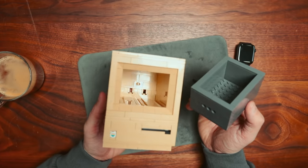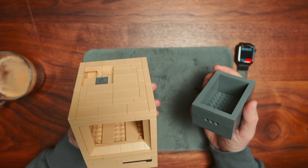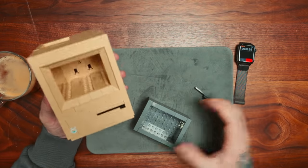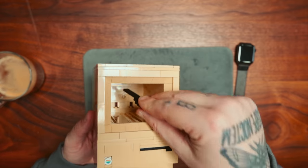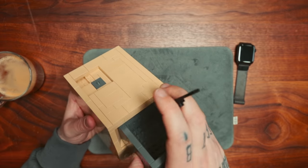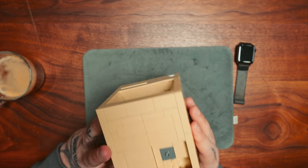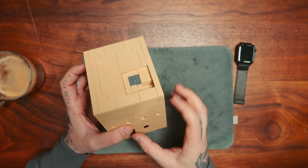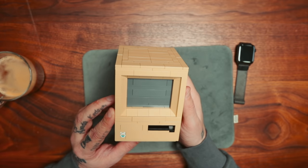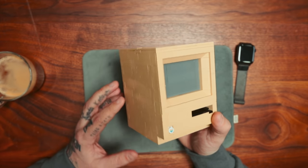And there you have it — that is the solution. How elegant, how analog of a solution. About nine minutes — not bad. That is really, really cool. I really love the use of the floppy disk in this solution. So three steps, pretty simple. It just dislodged this knob here that was attached to the back and pushed it forward — it's a cool little box. I really wish there were more steps to this just because I really enjoy this particular puzzle, but I do appreciate the simplicity of it.